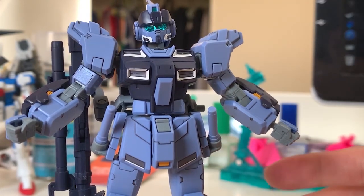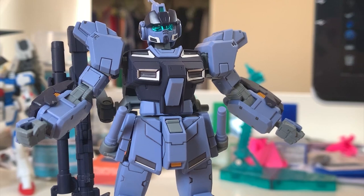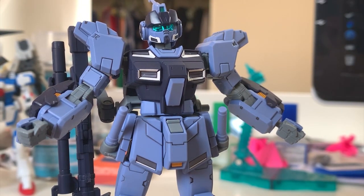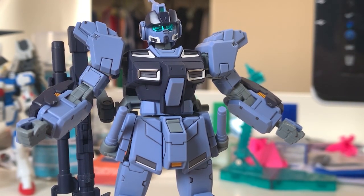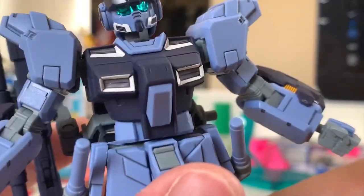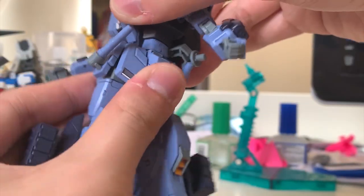Looking at the chest — this part and this part are both stickers. This Gundam actually has two modes: you can leave it in normal mode as I have it now, or you can switch the head camera to the red clear piece to activate the HAZE system. I really feel like this white part could have had proper color separation, because the shield also has white color achieved by sticker. The torso isn't very explosive or interesting — it's a pretty standard torso with below-average color separation, but the movement is actually pretty nice at about 90 degrees rotation.